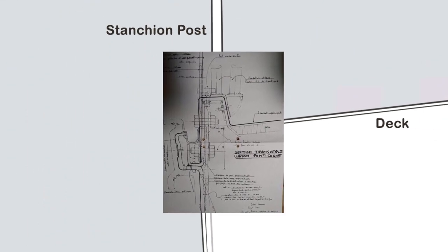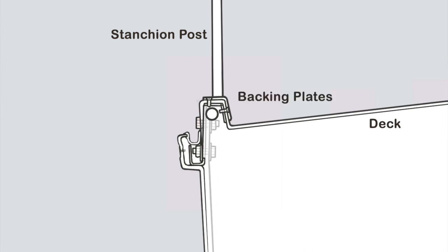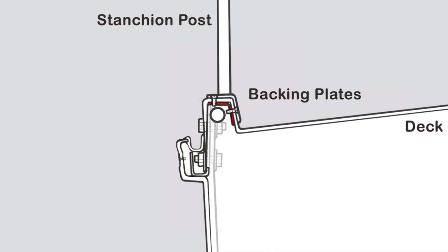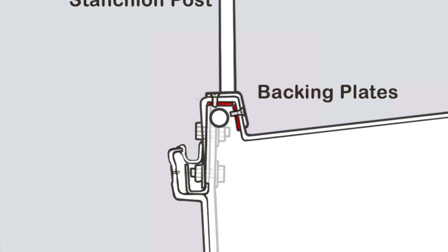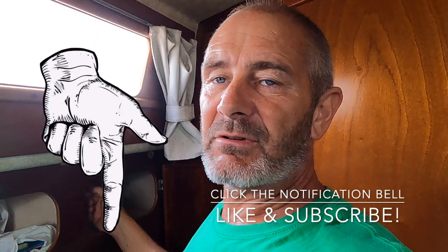I managed to get hold of a cross-section drawing of the toe rail and there are some backing plates just underneath. I thought they were embedded in the fiberglass but it doesn't look like it on the diagram. I need to tear away the headlining and the cupboards to get to it, which is easier said than done because it's really glued down. It's a thing about Amels — they put a carpeted inlay in all the cupboards to soak up condensation and release it slowly. In the hollow of the toe rail I can feel a conduit, which is a bit worrying, and I think I can feel the backing plate, but there are no nuts or bolts I can find, so I think it is glassed in — which means I've got to grind it out.